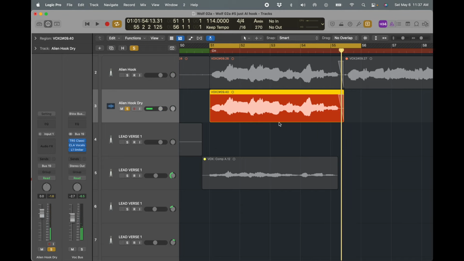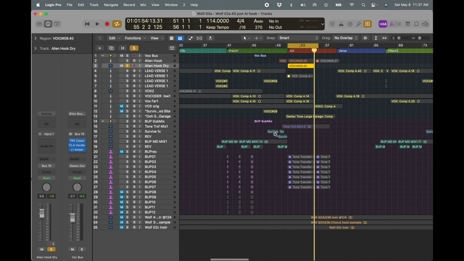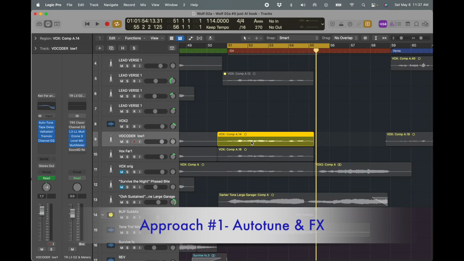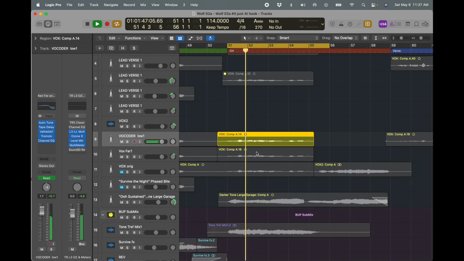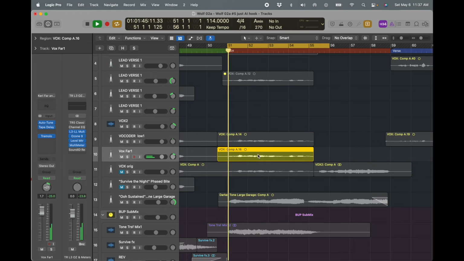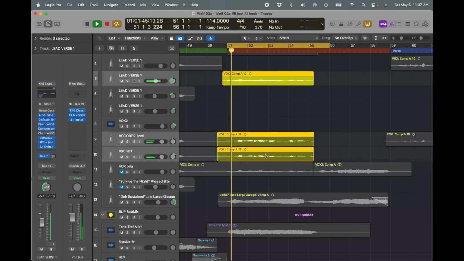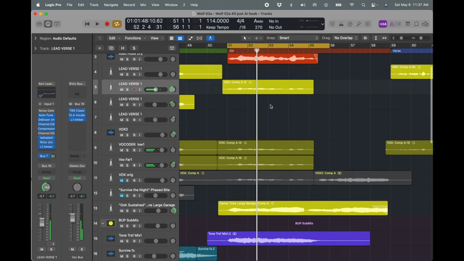I thought it was an interesting line with interesting textures, but how could we make this even more interesting? If I would just use my normal tools, I might just run it through Auto-Tune and effects, which synthesizes it in some way too, because it eliminates some of the microtonalities between the notes. I can pitch it down an octave and then mix them all together. But I want to go a little bit more extreme.